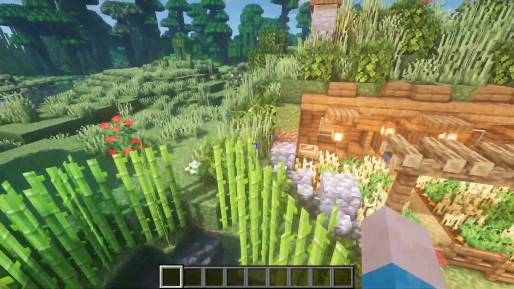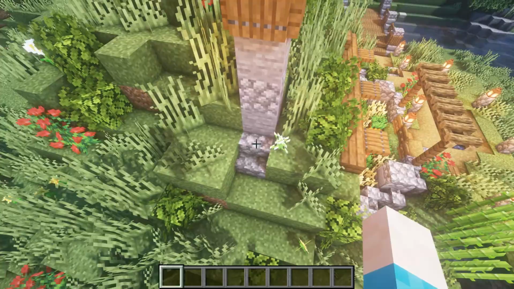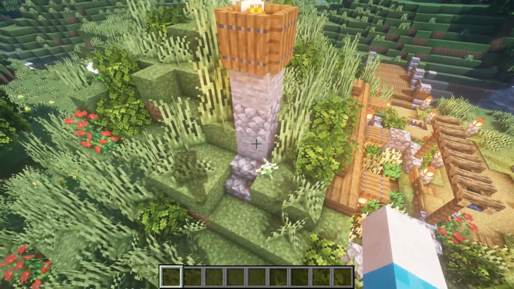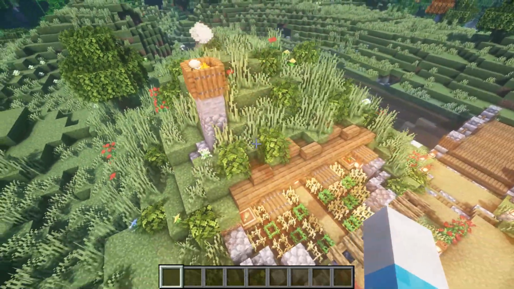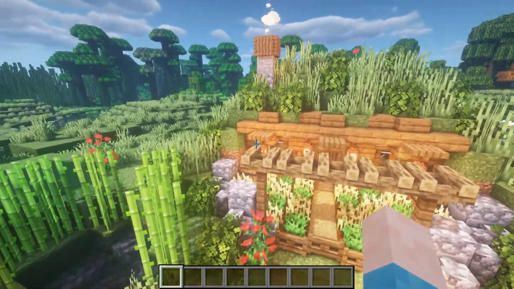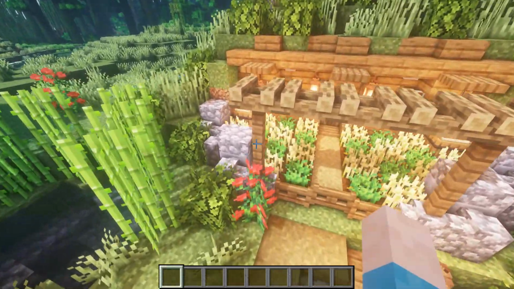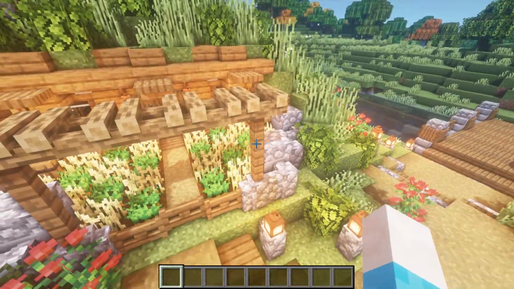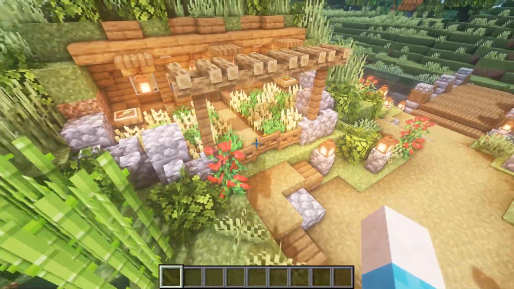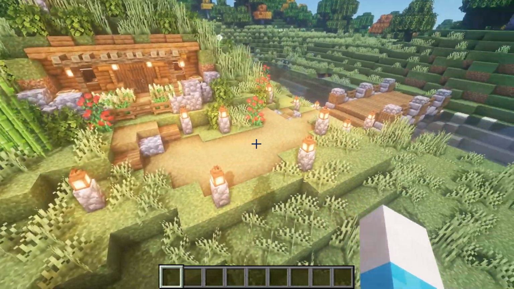And then we can come straight back outside, and we actually have a little pond over to the left here with some sugar canes, and then on top we have a staircase with a nice little mix of stone and cobblestone leading up to your chimney, which is actually hooked up to the furnaces on the inside. And then we have this nice little entranceway here made of fences and campfires going across, really just to give you a nice little entrance towards it.